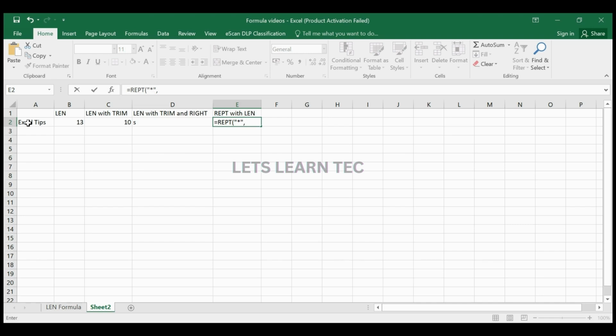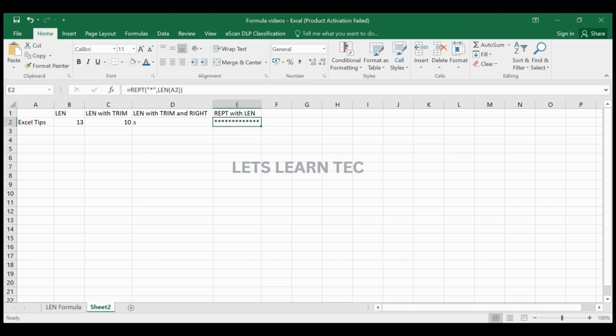To know how many times we have to repeat it, we'll put LEN of this text, and then we will see that it has just hidden the data and it's just showing stars.